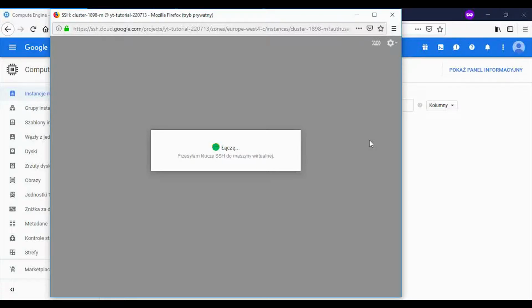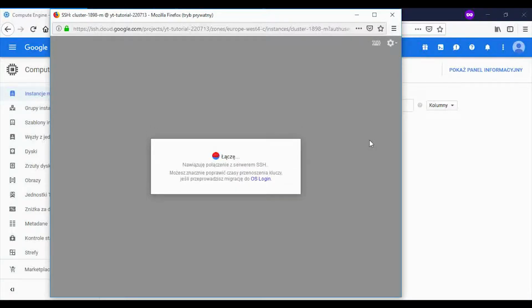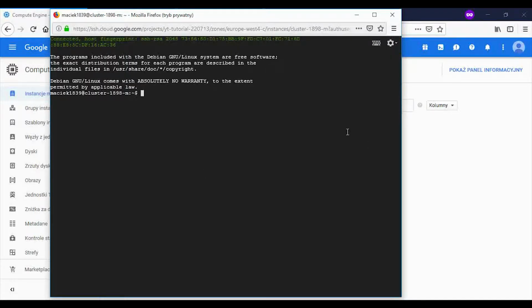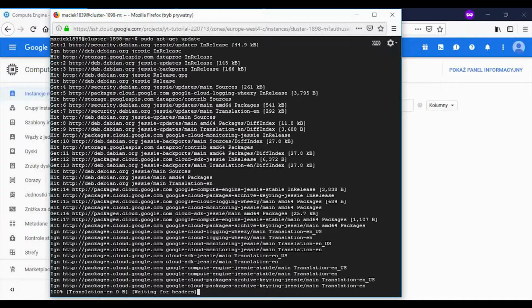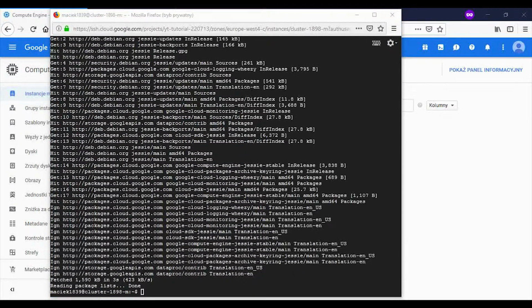So now we need to install our graphical user interface. All these commands which will be used, I will list in the description. Let's start from the update of the system. Then let's install our GUI.